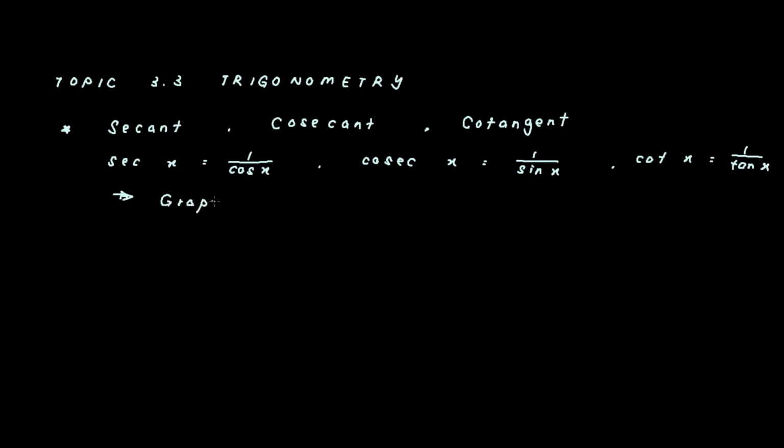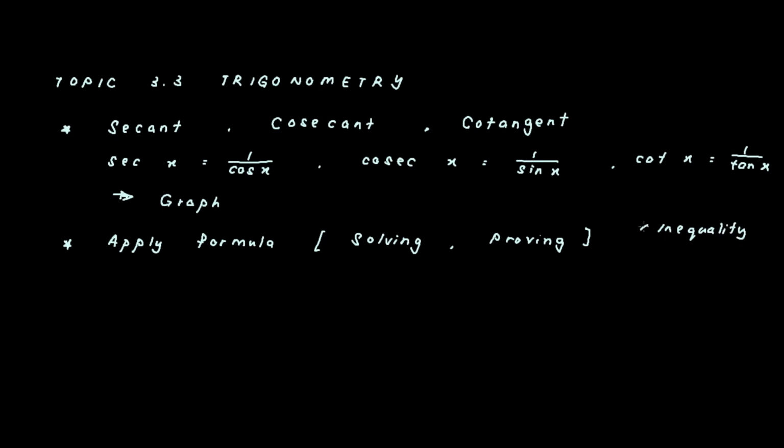Okay, then after that, when we talk about the second learning outcome, it will be pretty much on the formula part. So how to apply the formula. So under this part, there are few things that you must make sure that you know how to do. So basically, you are using your formula to help you to solve the problem and also to prove the problem. So I just want to clarify again, in your exercise, there's a part for inequality for trigonometry. So actually this is not in your syllabus. You can just skip it. Yeah, that's just like extra exercise that they try to put in the textbook, but it's not necessary. You can just skip that part.